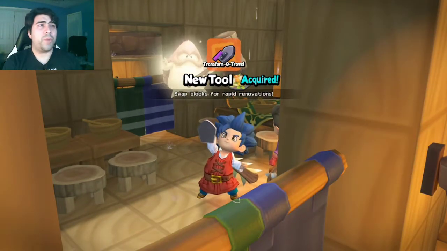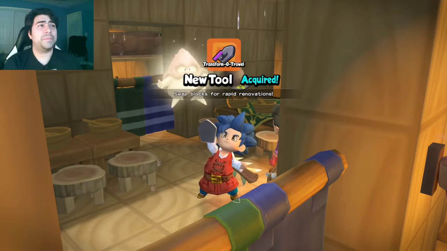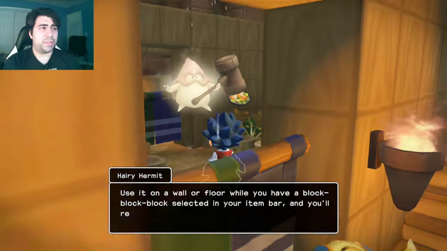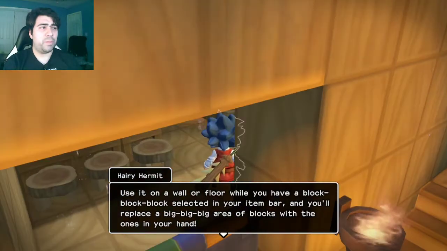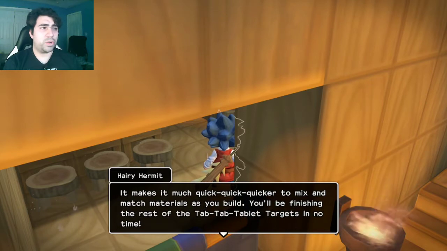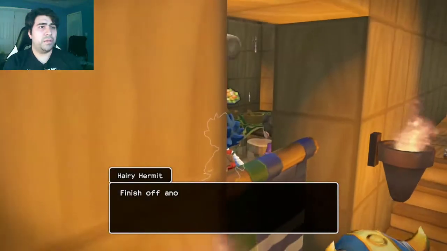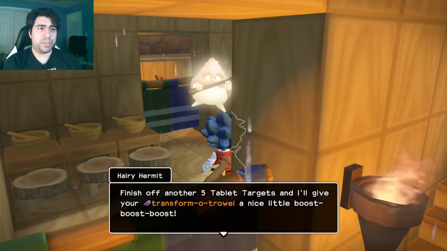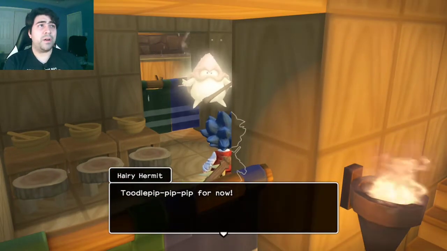Yaha! Swaps blocks for rapid renovations. Use it on a wall or a floor while you have a block selected in your item bar, and you'll replace a big area of blocks with the ones in your hand. Oh, makes it much quicker. Quicker to mix and match materials as you build. You'll be finished the rest of the tablet targets in no time. Finish off another 5 tablet targets and I'll give you a Transformer Trial, a nice little boost. Toodle pip for now.